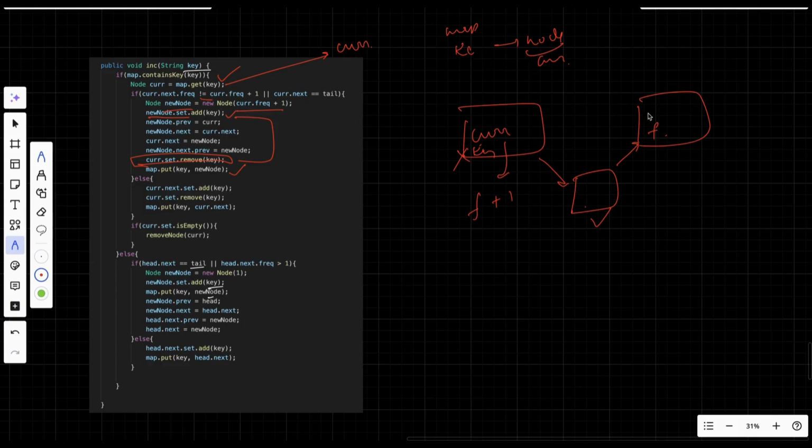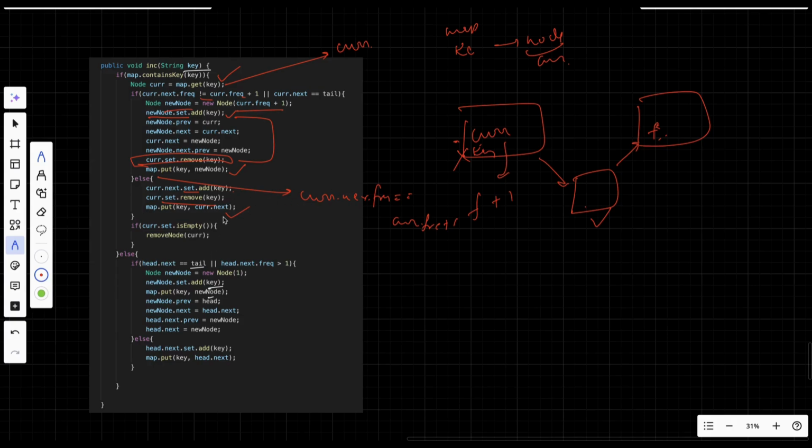And in the else case, when our current next frequency is equal to our current frequency plus 1, we simply add our key to this next node's set, remove it from our current set, and add it to our map.